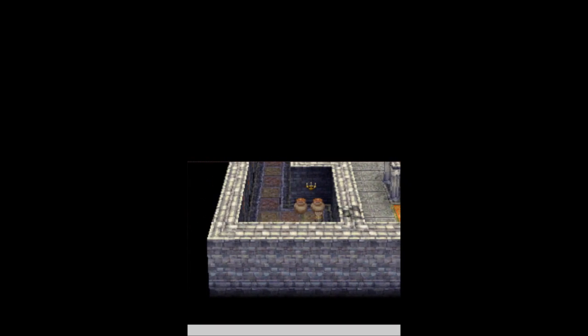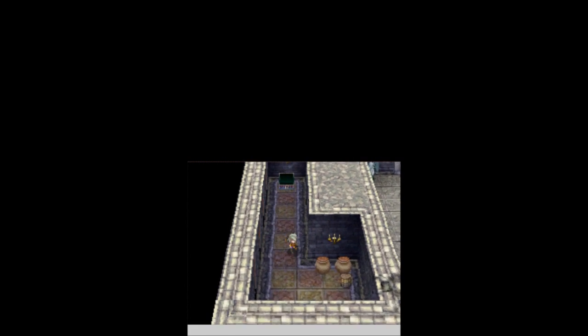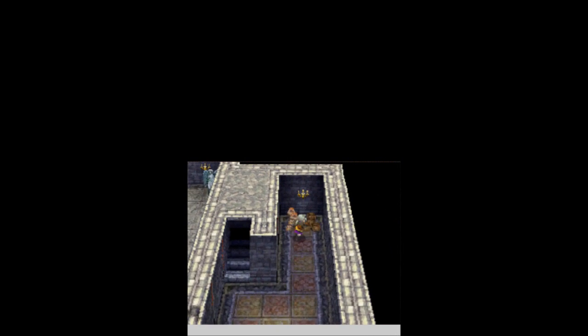Ah, there's the way. I don't know if you can see it from here, but you see these cracks right here? They're secret passages, which is awesome. Let's go to the left one first. And over here, we find a phoenix down. Awesome, because they don't give many of those away in this game. And then, nothing here, so let's go down and see what we can find.